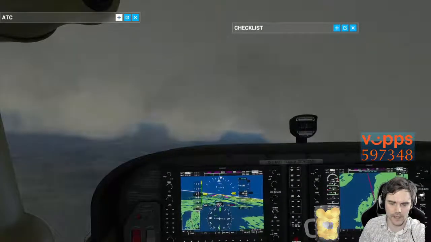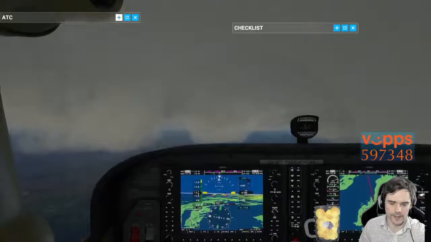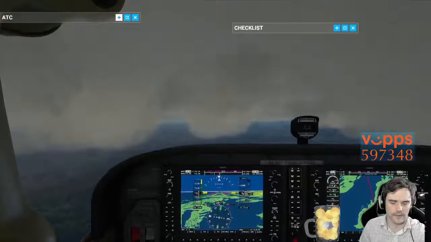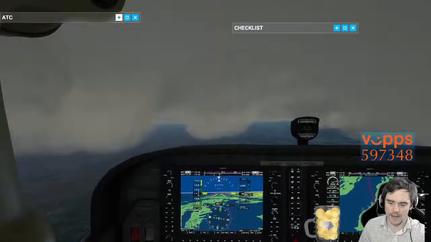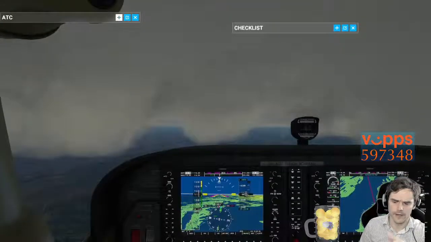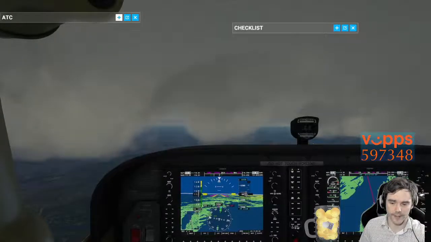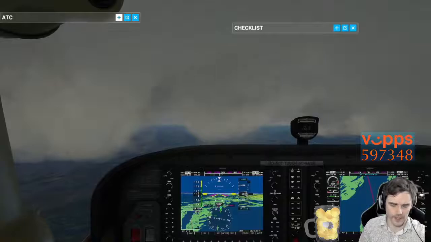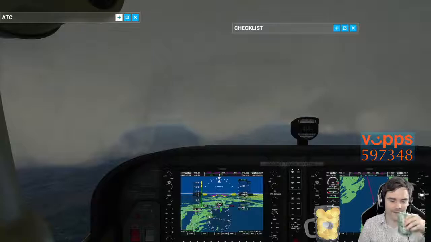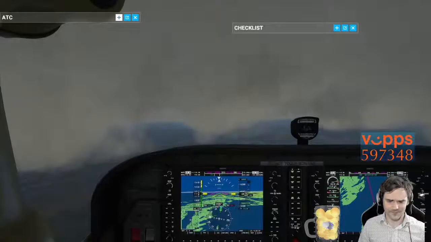So let me just get on a somewhat useful course again, and we're gonna speed up the sim so we can get through this a little quicker. Okay, whoa, 100 feet above our target altitude, so we're gonna have to get back involved here. There's an airstrip down there. I think that's Stord down there to the east of us. At our 11 o'clock it would be from here. No, I'm sorry, 1 o'clock. See, I should not be flying a plane. Don't worry about it. We're gonna be fine.